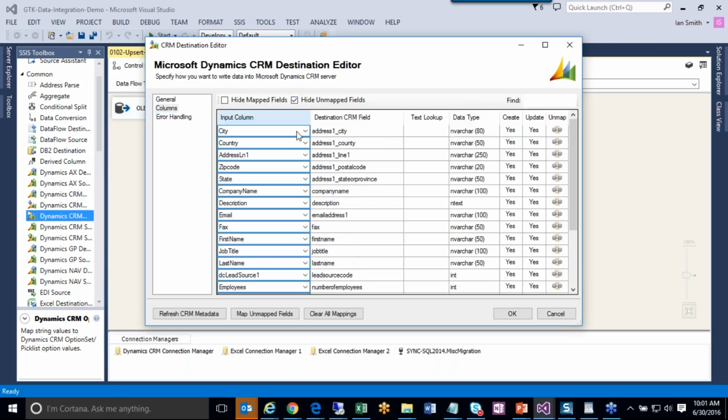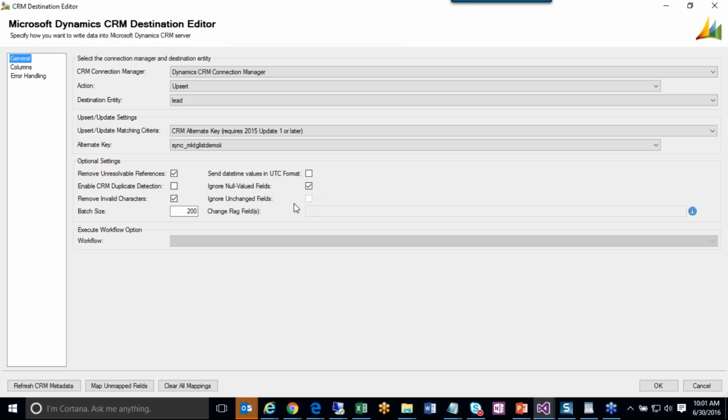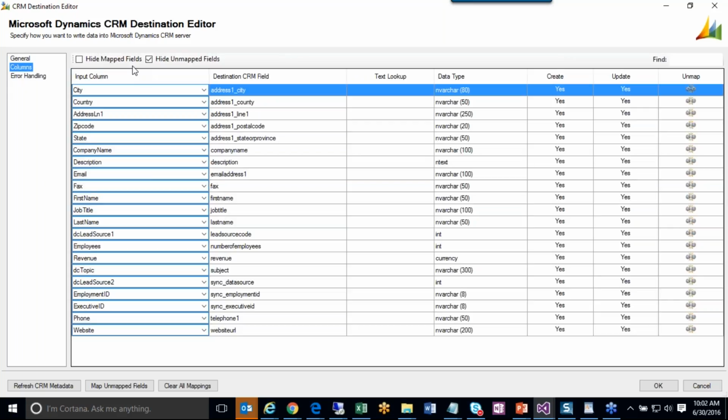And here I show all the mapping. I'm going to tell you about that checkbox in a minute, because what this does is allow all the data to be updated. If it's identical, it's not actually going to update the record and update the modified on date. So that's a nice little feature. So here I'm just showing the fields that have actually been mapped. That's what that checkbox does. So you just pick the field from your source and you map it to the destination. You can also do lookups of the foreign keys here for the GUIDs of the related records for the lookups.